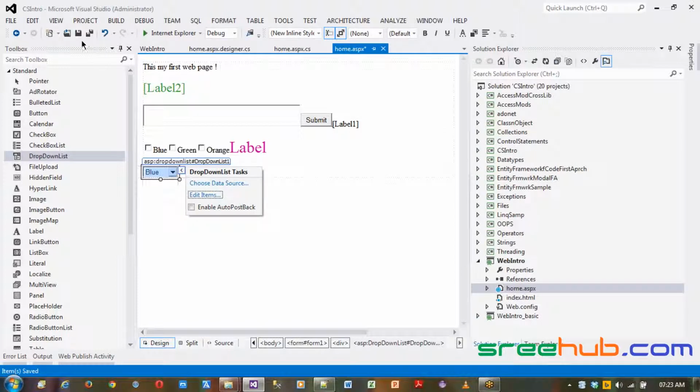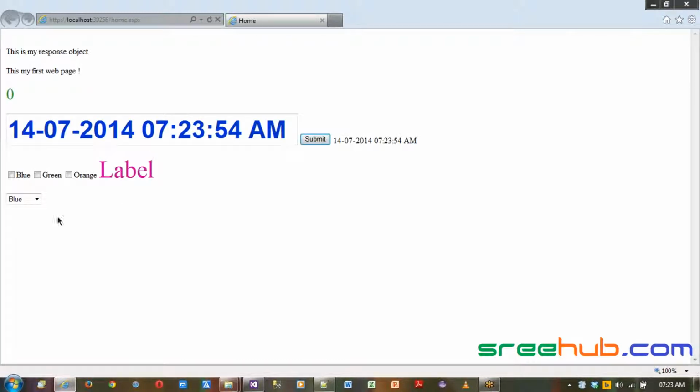You click on OK, and now run this. Now you can see these are simple form boxes. As soon as I change anything, nothing is getting changed, because auto post back for this form box is not true.